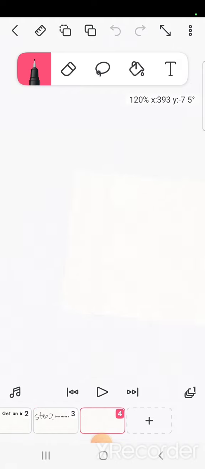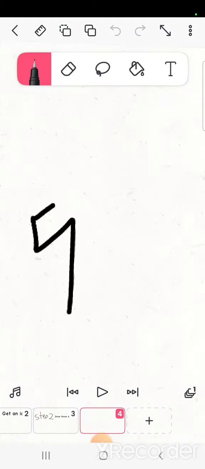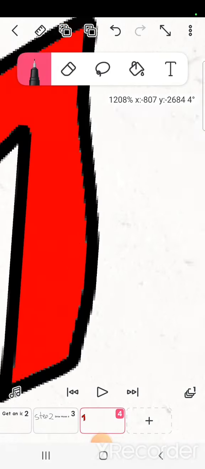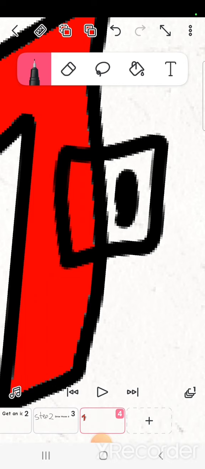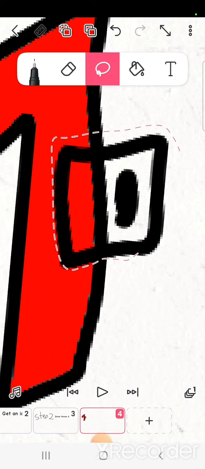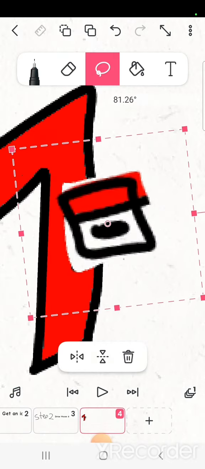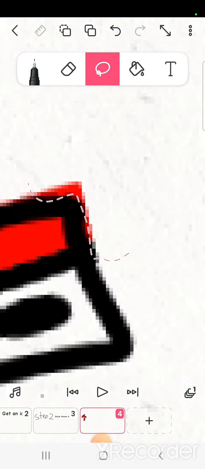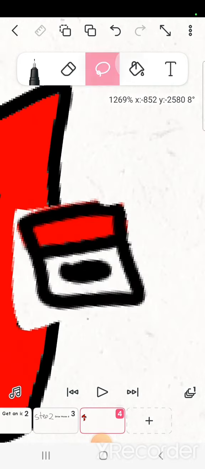Alright? So we have here one drawing, right? Just a simple drawing of one. It's not perfect. In fact, it's pretty bad, but it's fine. It works.